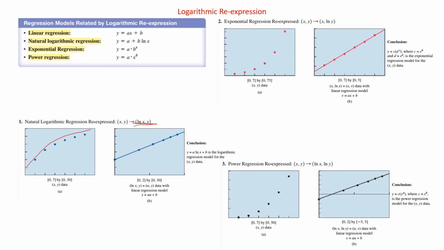In statistics, we actually make them linear. We find the linear regression, then we retransform them back into the other one. You guys right now are just using it to check the fit of the model and the shape, especially exponential and power, because they look very similar to each other. Although when the power is like to the 1/2 power, you get square roots. Those guys look similar too. And so by doing this re-expression, you can help to weed those out.